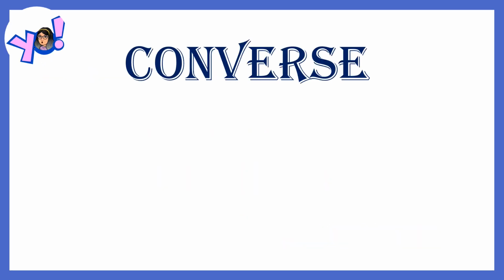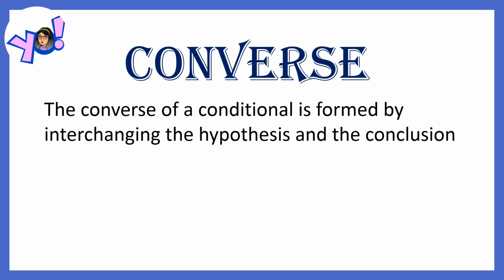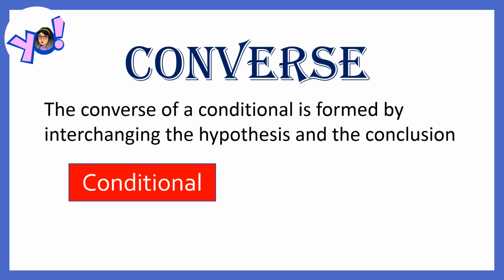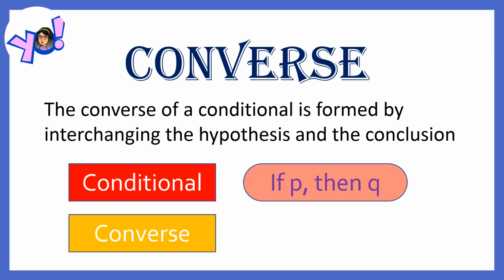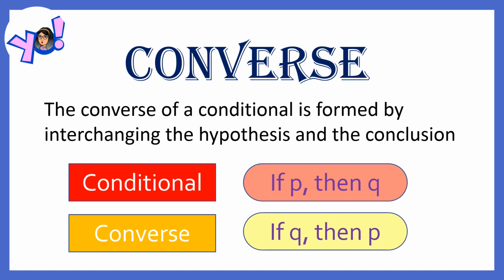Yung unang statement natin ay yung converse statements. So, yung converse of a conditional statement ay nabubuo sa pamamagitan ng pagpapalit ng posisyon ng hypothesis at ng conclusion. So, ang conditional, in math form, pwede natin siyang i-represent as if P, then Q, at ang converse, if Q, then P.